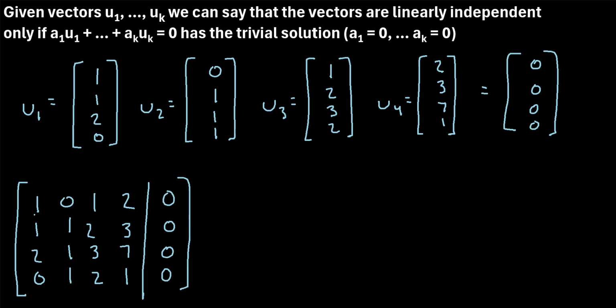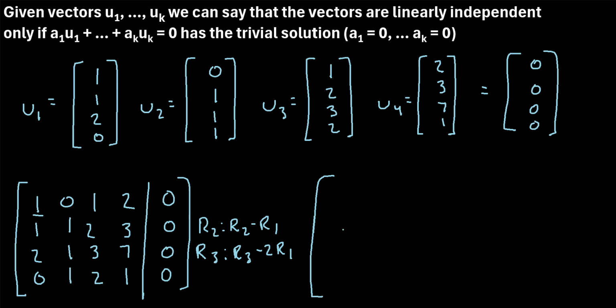And recall, if we have a pivot entry right here, or in other words, the first non-zero value in this row, we want all values below the pivot entry to be 0. So we need to make this 1 a 0, and we need to make this 2 a 0. So how can we do that? Well, notice we could just do row 2 minus row 1, because 1 minus 1 would make a 0. And then in row 3, we could do row 3 minus 2 times row 1, because that would be 2 minus 2, which is 0. So let's say row 2 is going to become row 2 minus row 1, and row 3 is going to become row 3 minus 2 times row 1.